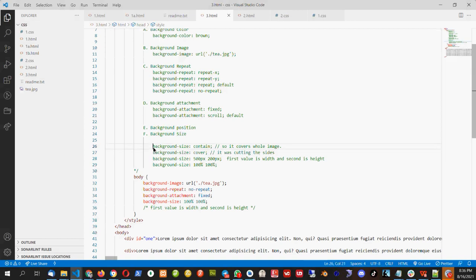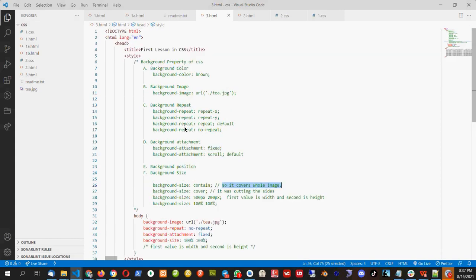And next is the background size. For size, I can give some pixels, that is the size of the image, how much image I want. Or if I put contain as the size, it will take the whole of the image. And if I use cover, then it will take the image, but based on the size, it may cut on the right side, left side or bottom because it is cover. So let's say my div is 400 pixels and the image is 800 pixels, so it will cut the sides. But with contain, it will resize the whole image to fit in the div which I have.